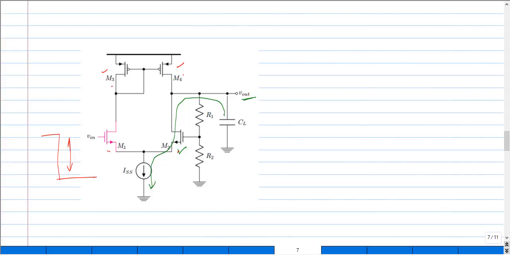Now how will I measure the rate at which the output is getting degraded? It is again the same thing: dVout by dt would be equal to minus ISS divided by CL, because the current is moving out of the Vout node, and this corresponds to our negative slew rate. Okay, so again I try to emphasize the point that right now the rate at which the output is slewing doesn't depend on our input delta V.